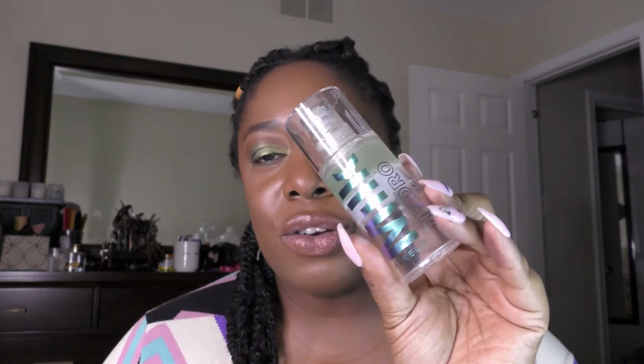And then for the Hydro Grip, it does a great job of just gripping and keeping your foundation on. I don't know that it does that much with keeping you matte either. It's a very sticky primer. But yeah, these don't do too much for oil control, but that's okay because I do have my NARS Soft Matte Foundation, which keeps me matte. And then I also set everything with powder. And I don't mind a little shine coming through towards the end of the day, as long as it looks glowy and not greasy. But I am looking forward to being done with this primer. I'm just like, I'm done with you for now. Maybe I'll contact you again in like a year or something.